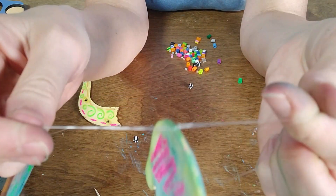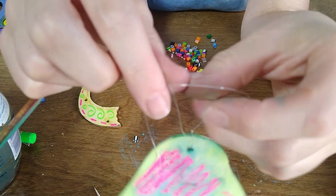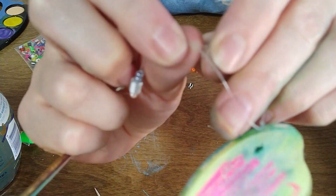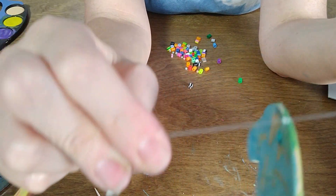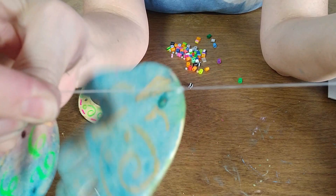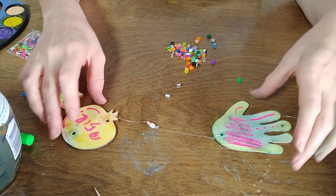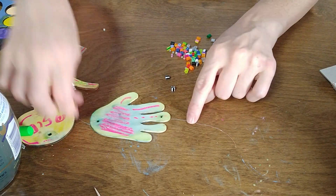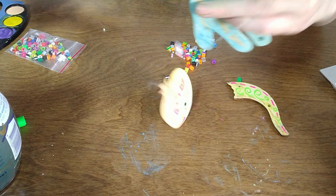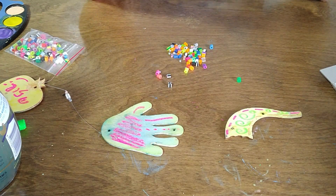For those of you who don't know how to tie a knot, it's a very good idea to learn. What you do is make an X — you cross one over the other — then pull through and loop it around. That's one knot. After you do it many, many times, you do it without thinking. Now you can see on the table they're spread far apart and I have some beads in the middle. I'm going to do the same thing at the top of the hamsa. If you have extra wire, you can cut off the little tail. Now I'll attach another piece and continue.